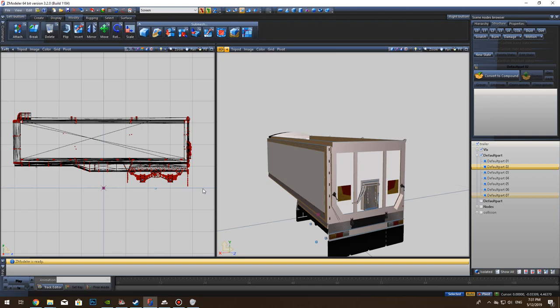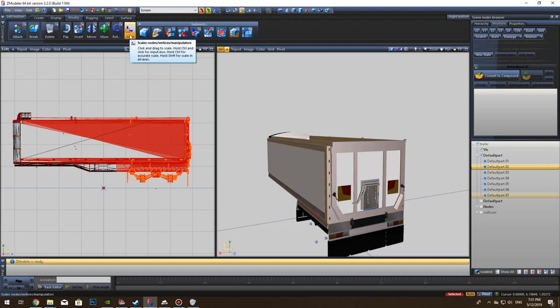So what I'm going to do is highlight this and see what happens when we try and stretch it. By the looks of that, it's probably going to turn to shit. See what happens. Stretch on X. I'm going to not do that. This little thing here.